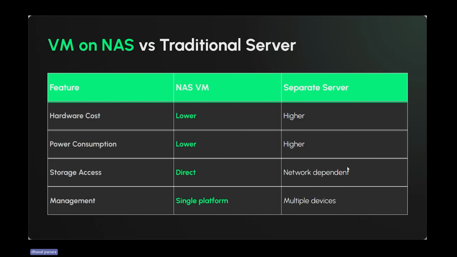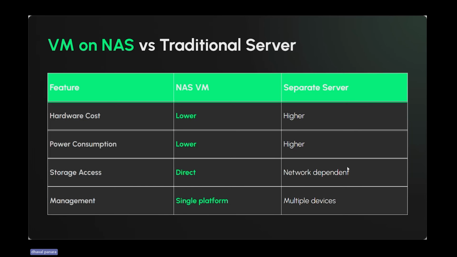So let's compare with traditional servers, right? Hardware costs, as I mentioned, are lower because you're just buying one piece of hardware and virtualizing multiple VMs on it. With separate servers, you have a higher cost of buying computers and systems, and also power consumption. It's lower power consumption because it's one system. And if your VMs are turned off and not being used, the NAS will actually put the drives in sleep mode, so everything is quiet and you're saving more power. With separate servers, if you have 2 or 3 computers, they are all using power to keep running.